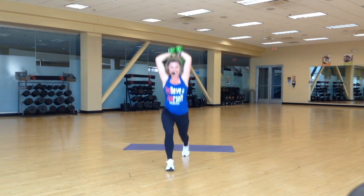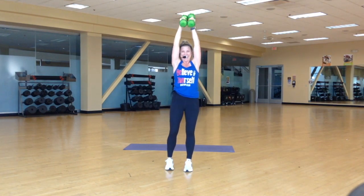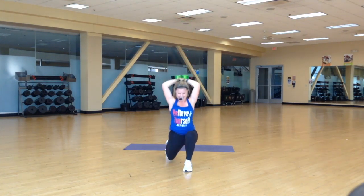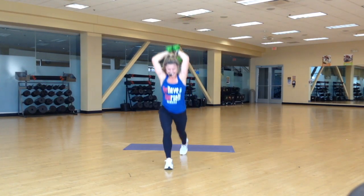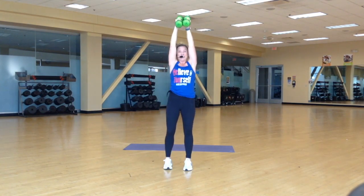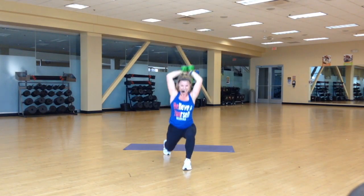Good. Let's focus on depth into those legs on our lunges. Get nice and low. Sink into those knees. Good. Each time you step up, you feel those glutes fire on. Let's go one more each way.